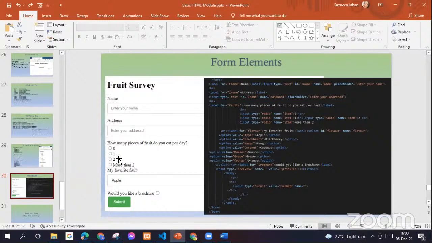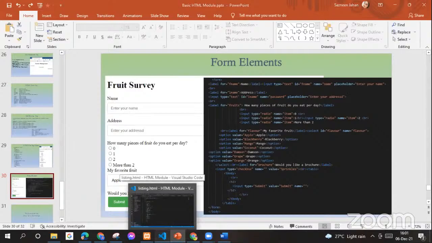So this is the selection of the product. Then I put another selection, that is the option value. Then I created another brochure for the last one. So this is the form tag.